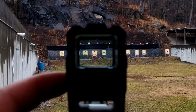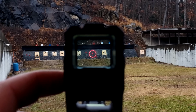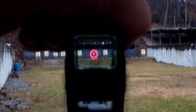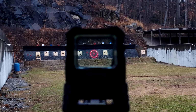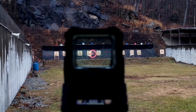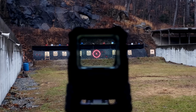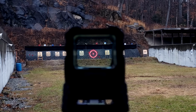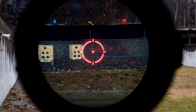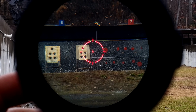The only real problem is no one offers a low mount as of yet, but I can see this thing already being very popular in the aftermarket. There you go. There is basically no image distortion or change with the caps up or down. They absolutely hit the nail on the head, and yes, they are removable if you choose to not have them, but why wouldn't you? They're going to protect your glass from dirt and debris and smudging, and they flip right out of the way. And they don't even change anything.